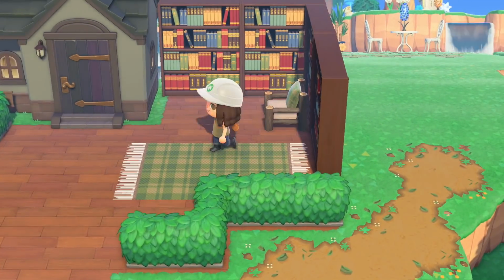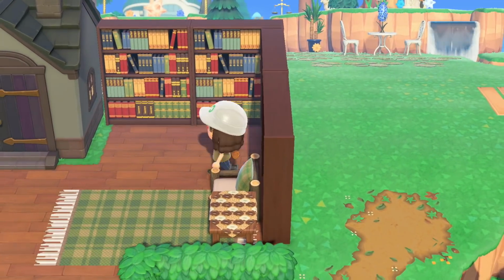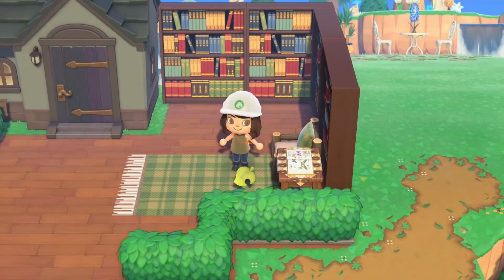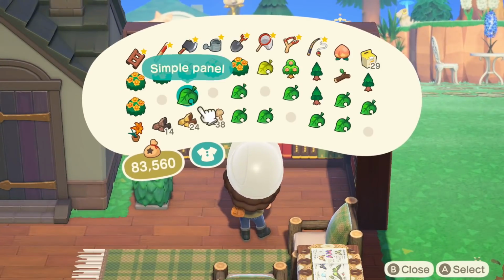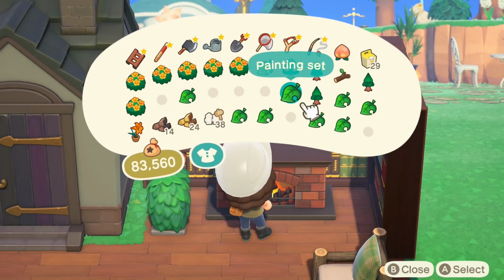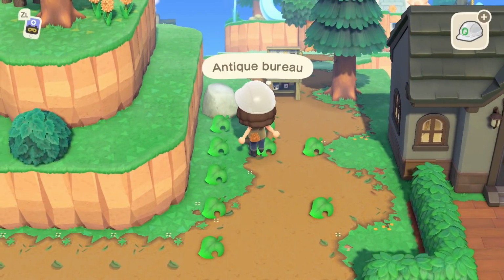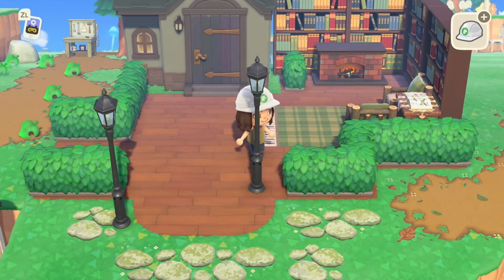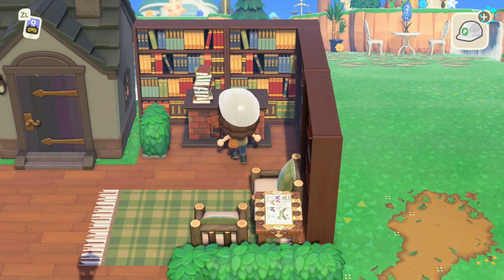With that said, I really wanted this area to feel homey, you know? I wanted it obviously to feel studious, like a library, but I also wanted it to feel like it's her home. That whole postcard she sent said, imagine having a house that's a library filled with tons of books. So even though this is a shared community area for everyone, since it's outdoors, I still wanted it to feel very personal to Nan's, which is why I added the fencing and put these street lamps there as well, just so it really encapsulates that homey feeling.